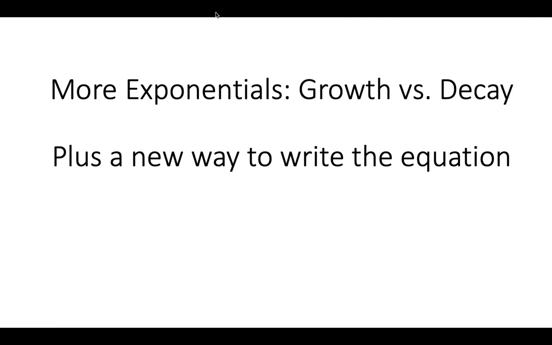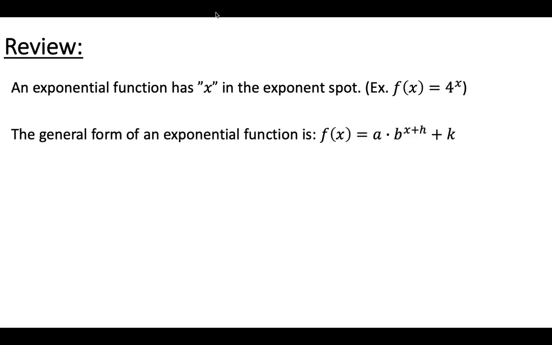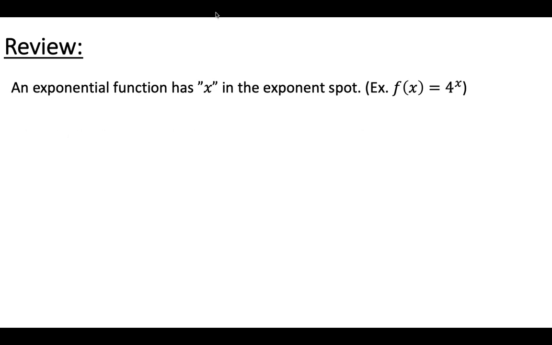Let's get going. So, just a quick review of some important things that we need to remember from last time. An exponential function has x in the exponent spot. That's all an exponential function is. And I have an example here. F of x equals 4 to the x. X is in the exponent spot, so it's exponential.